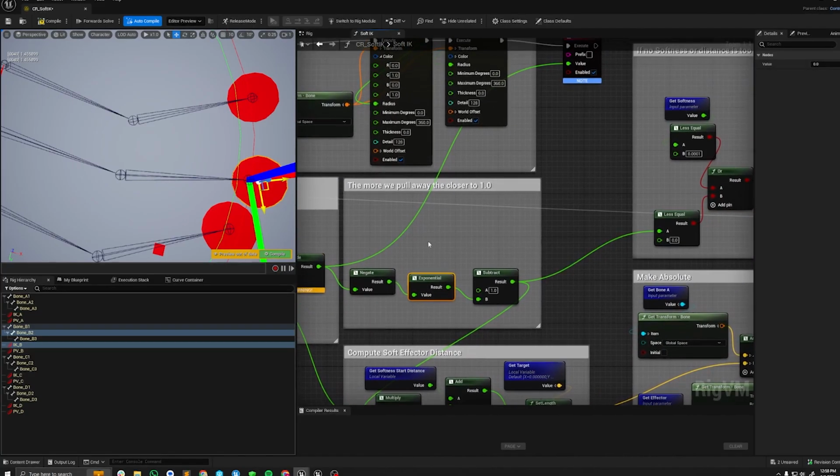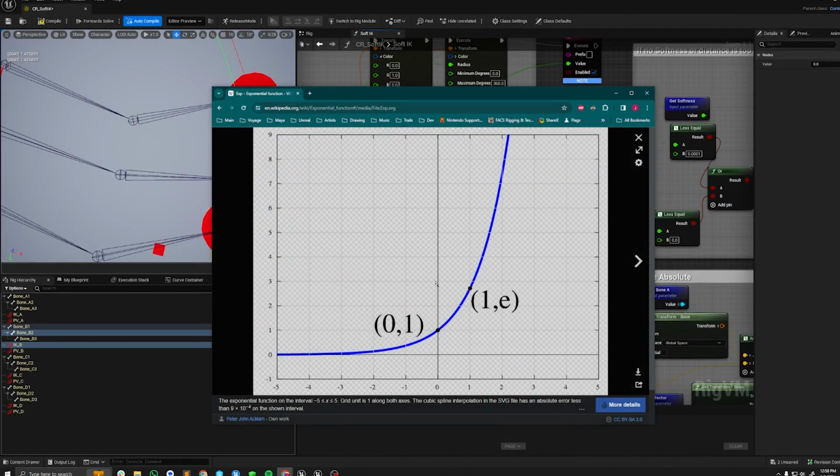Then I'm going to use an exponential. So if you're not familiar with what an exponential is, this is a function where if I pass 0, I'm going to get 1. And if I pass 1, I'm going to get a number that grows very quickly. So the bigger the number, you see how it exponentially grows, which is really nice. But I'm actually interested in this other part of the graph, where here it reduces very quickly to 0, but never reaches 0. Okay?